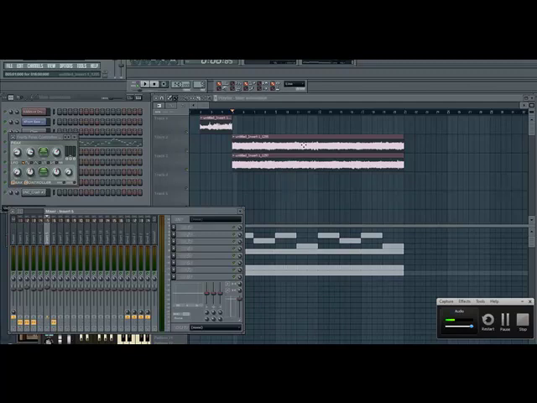Well, this isn't really compression. This is something else. It's kind of like compression, but I wouldn't really call it compression. This is just changing the volume according to another signal. You could do this with another technique, but FL Studio provides peak controller specifically for this. So if you're doing it in FL Studio, there's no reason not to use peak controller.